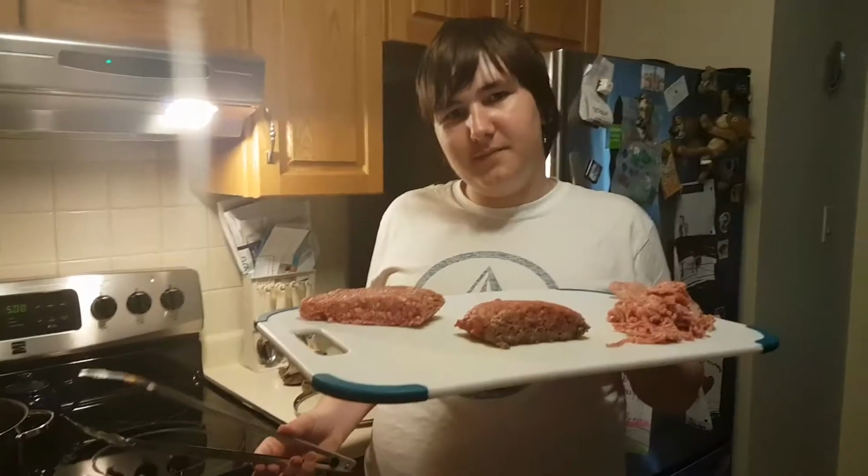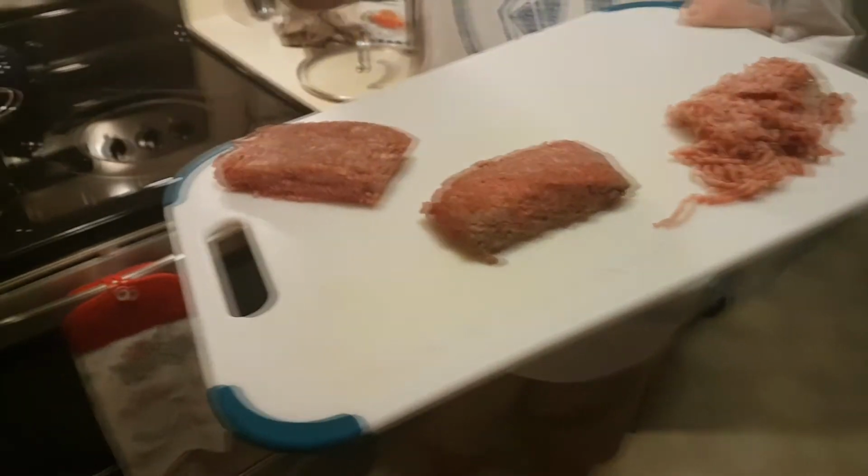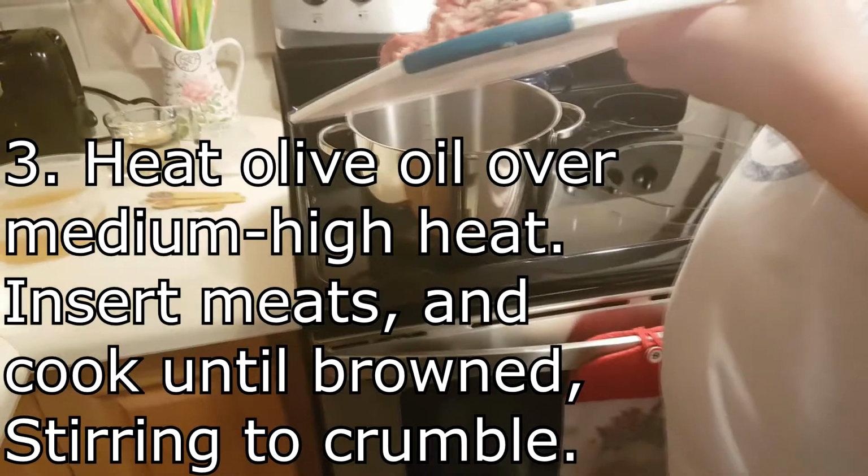Hello, you look tired. Would you like some of my meats? We have ground beef, ground pork, and ground veal, and we're going to put them in the now heated pan to heat them.